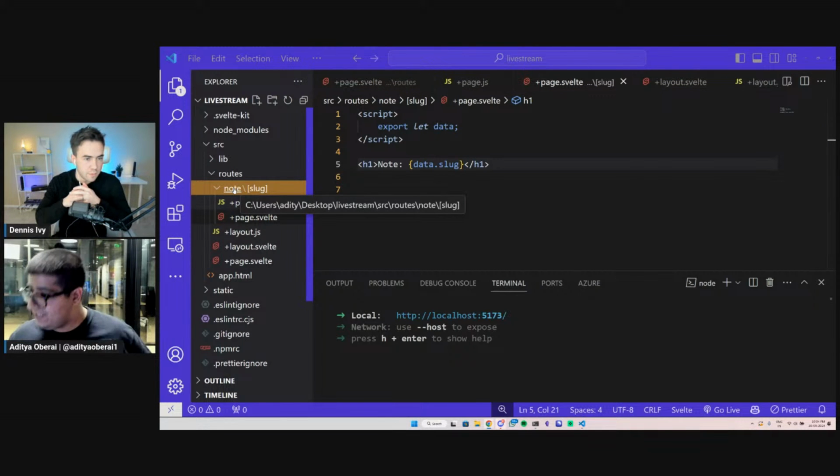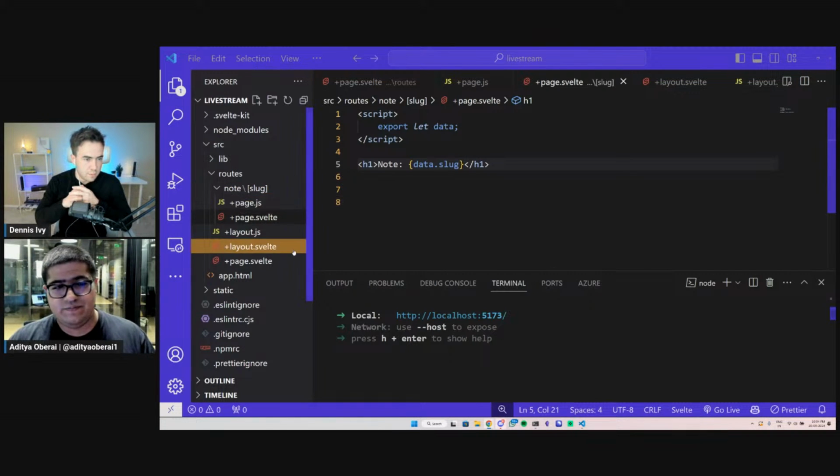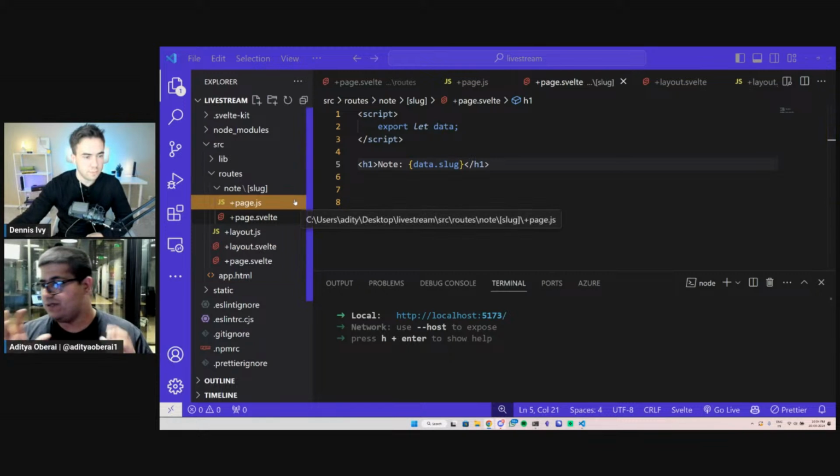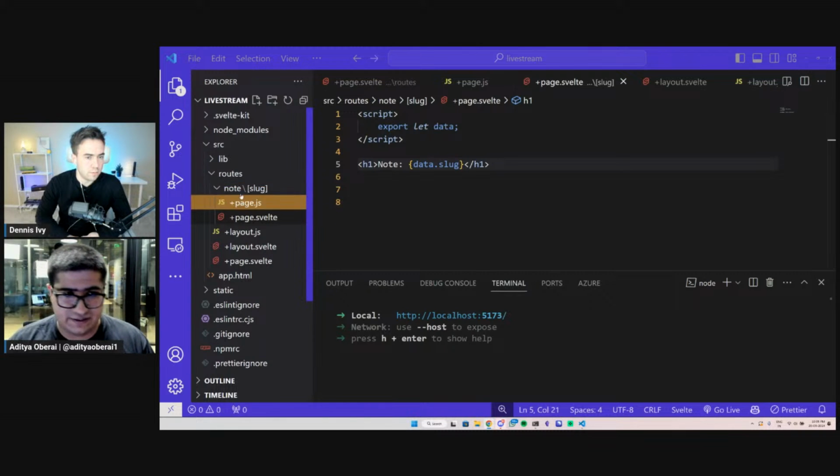So within Note, we have another folder which is called slug, but it's slug within square brackets. This is a special type for SvelteKit particularly. Any route where you do need a slug, the way you'd set it up is you'd create a folder, and within that you'd create this specific slug folder which will automatically provide you the slug data within your load function there.